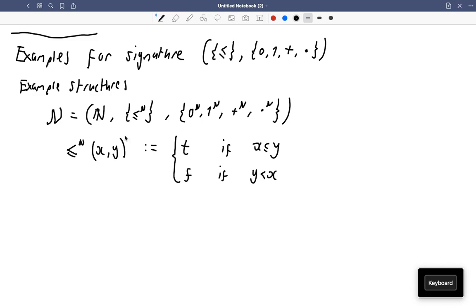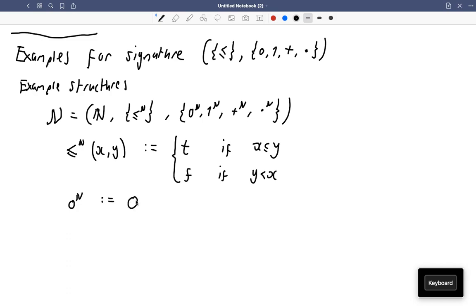Another structure we could also do, well, actually, let's finish the structure. So the same way, the interpretation of 0 in N. So 0 is a constant, so that's a function symbol of arity 0. So it expects no arguments. So we need to define a function that takes no arguments. We could either do that in the programming language way and give it open and closed brackets as its argument, or we could just say, well, expecting no arguments is just like defining a constant, so we'll do the latter. We won't bother with the open and closed brackets, and we'll say this is interpreted as the natural number 0.